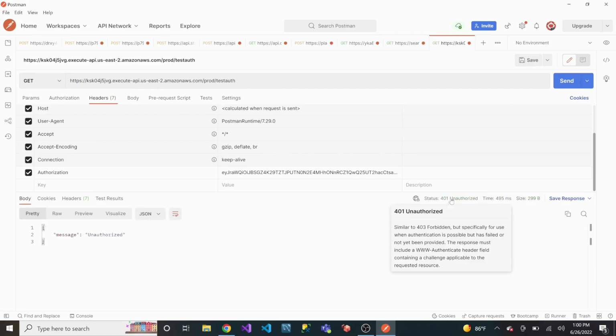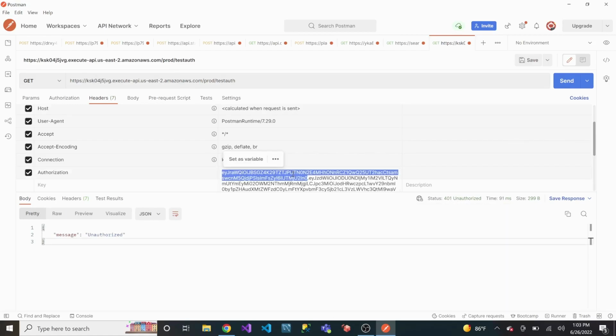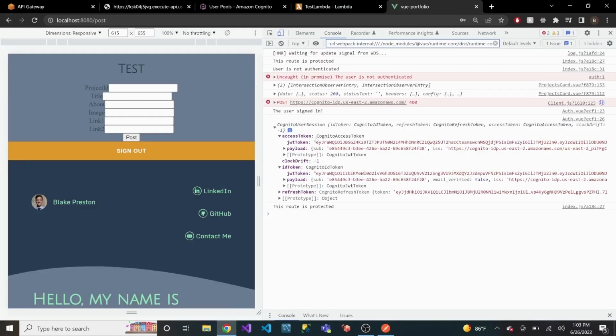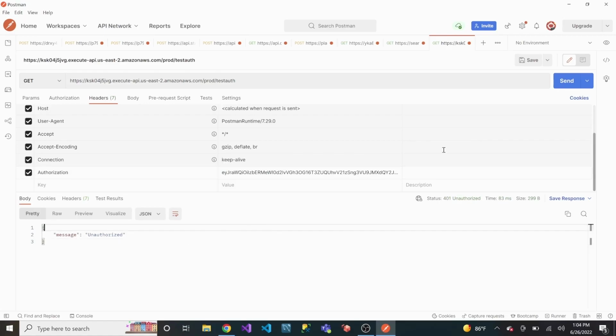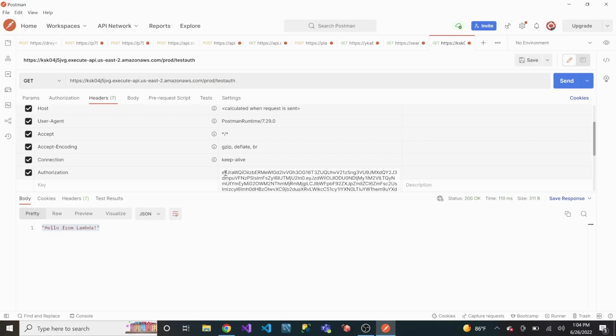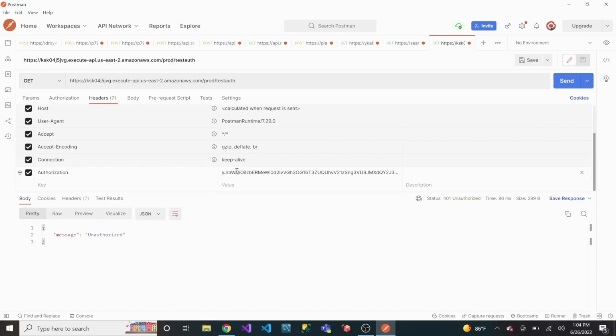Okay, so we have a 401 unauthorized. We obviously did something incorrect along the way, so let's work our way through this. If we look here, we have a JWT set in there, but it's actually the wrong one. I went with the access token. You're actually going to want the ID token for this. This can be a common mistake, so let's leave this in the video, so hopefully somebody might find that helpful. So this is the access token. I'm going to replace that access token with the ID token, and hopefully, there we go, hello from Lambda. Now you can see we have the correct token in there, and we get the response from our Lambda function. Let's say somebody sends an incorrect token. It'll say, hey, you're unauthorized.